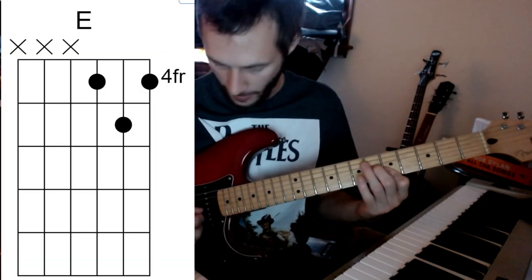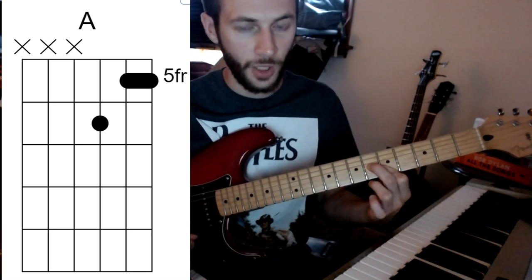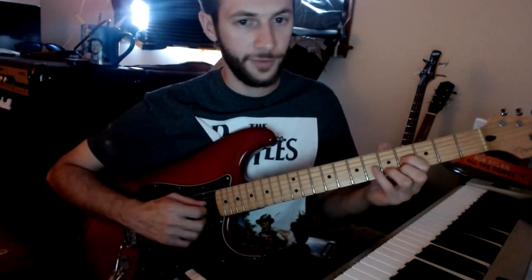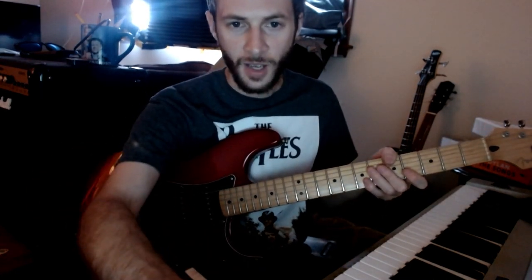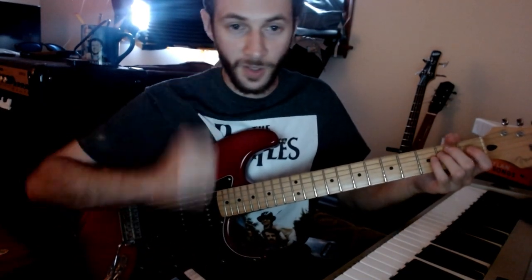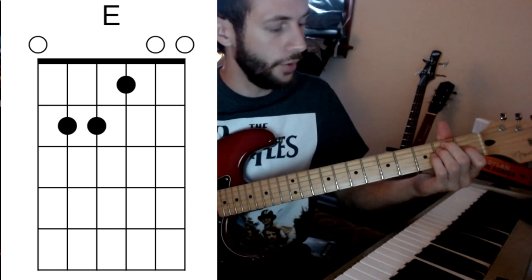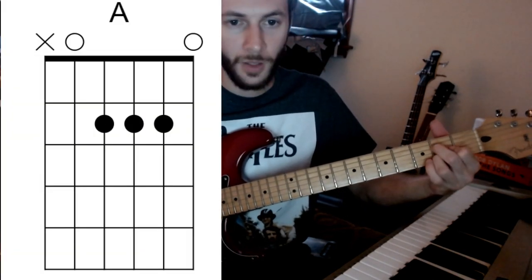I'm playing the A like this, like a mini bar chord. So you can do that a lot, especially for the intro and then like the first four or five lines. And then right on what I wouldn't give to be in church this Sunday, I think from there on out, you could just do the open chords of the E to the A.